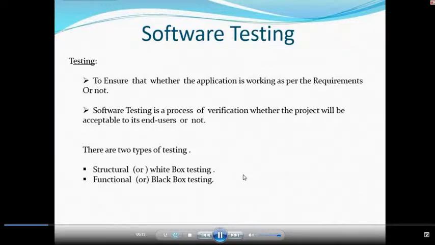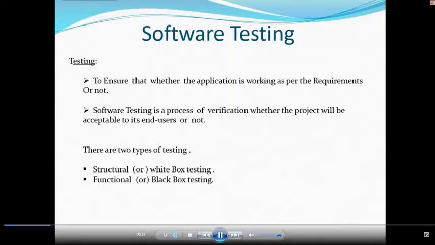Yes, absolutely. See, testers will already be there, right? Then why does the developer need to do the testing? The testing team is already there, right? Then why does the developer need to do testing? Before handing over the code to the testing team, we have to check at least once or twice. Absolutely good.